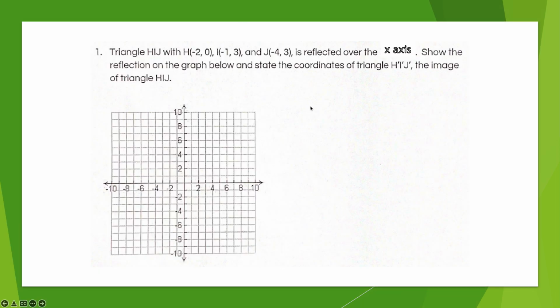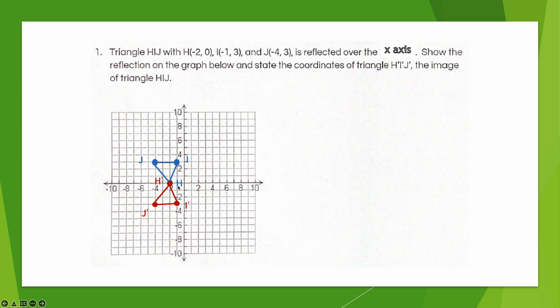Okay, let's do a reflection over the x-axis. You do it from beginning to end, or you do stop and start. Okay, so here we have our original triangle, and we're going to reflect it over the x-axis. That's the horizontal axis. So count and repeat. 3, 3, and then 0. So there are my points. Connect the dots. There's my image.